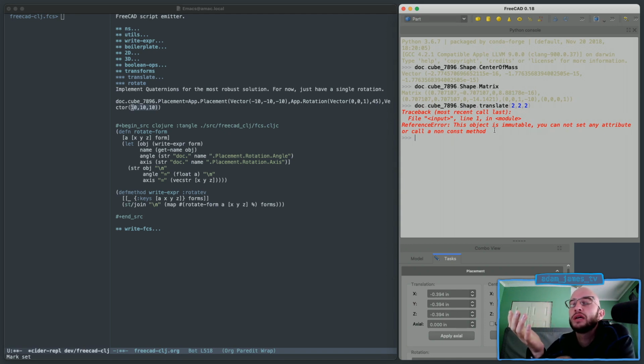I think I can do this. I think it's possible to do vector. Let's take a practice vector here. I don't know if this will work, but I think it might. Vector -1, -1, -1.